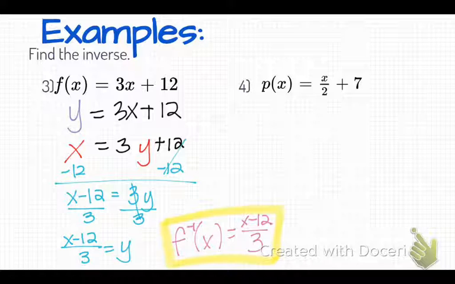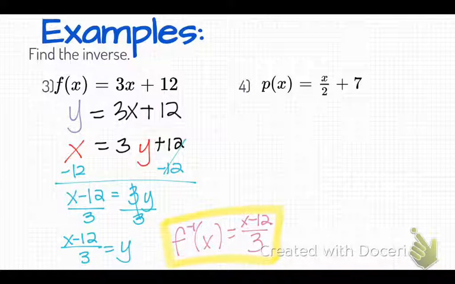Yes. So are you saying, so you would have that? Yeah, you can write that. You can have 1/3 x minus 4. You can divide each of them separately by 3, or you can leave it. It doesn't matter to me. Those are both correct answers, and I would take both of them. Okay? So step 3 in our toolkit is change y to f inverse of x, or whatever the function name is. Let's look at number 4 now.